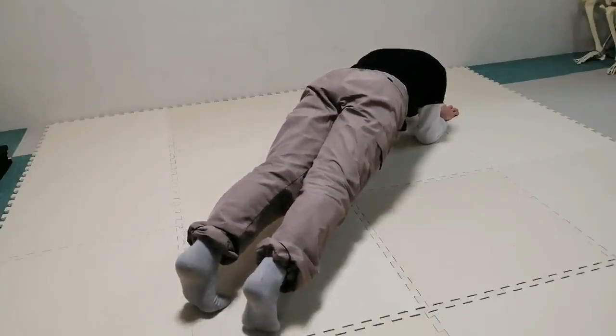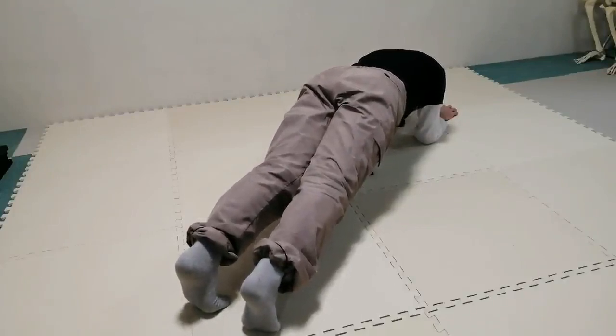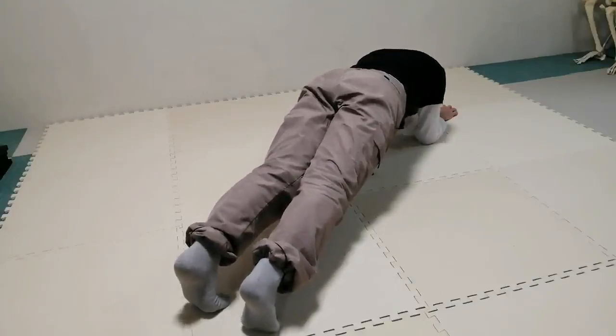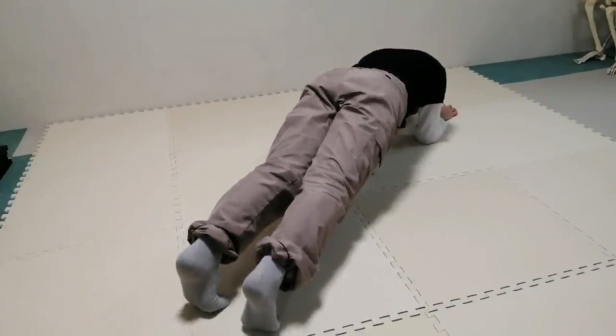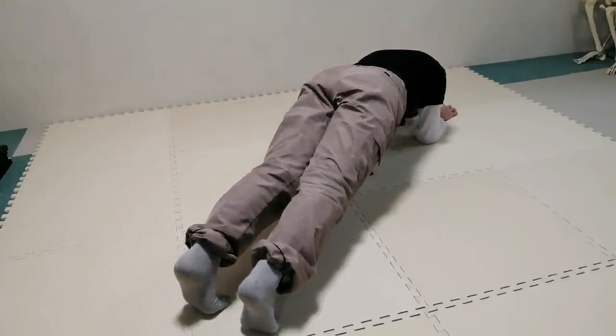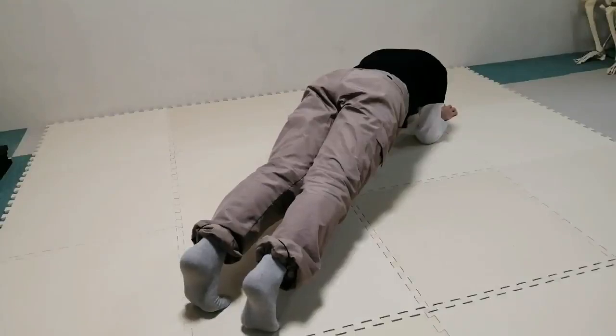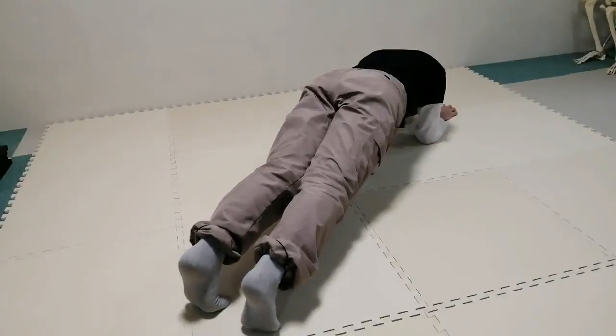Plantar flex the soles. And take the pelvis down. Without the pelvis. Leave it and rest on the back a moment.